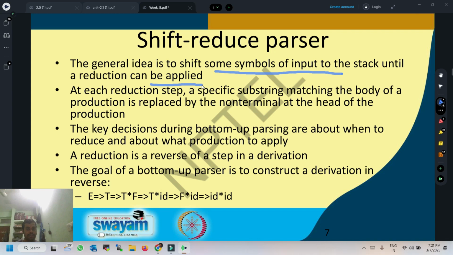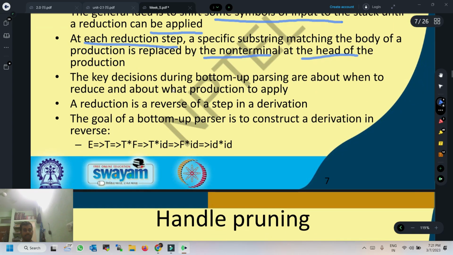At each reduction step, a specific substring matching the body of a production is replaced by the non-terminal at the head of the production. The key decisions during bottom-up parsing are about when to reduce and which production to apply, and a reduction is the reverse of a step in a derivation. So if f derives id, then id will reduce to f, meaning from id we go to f.